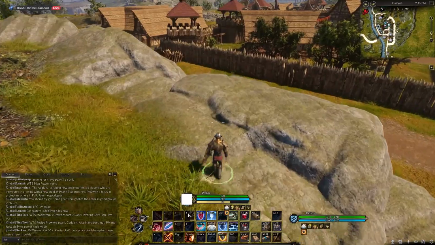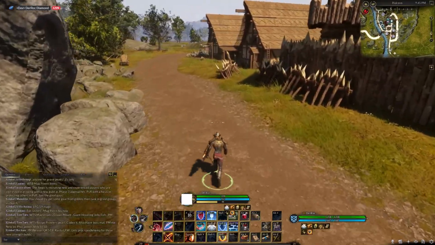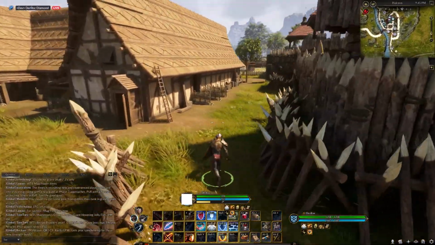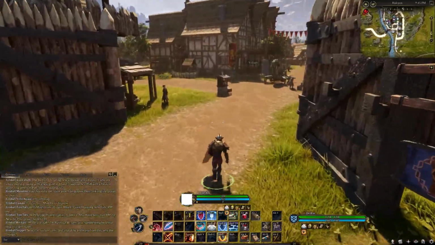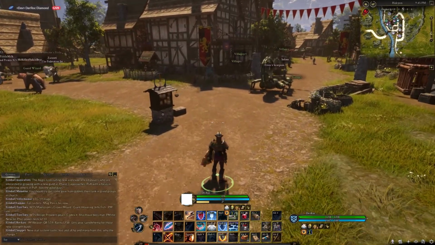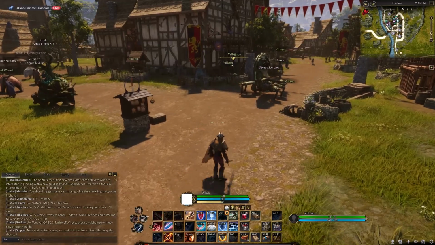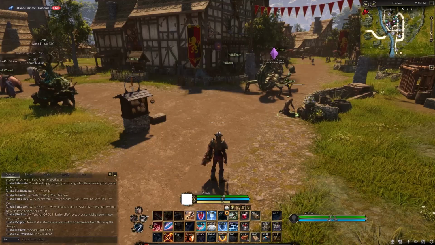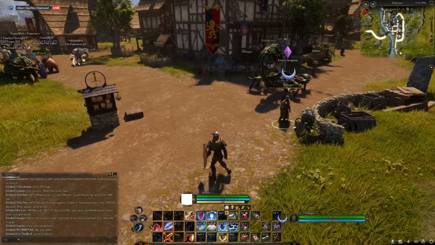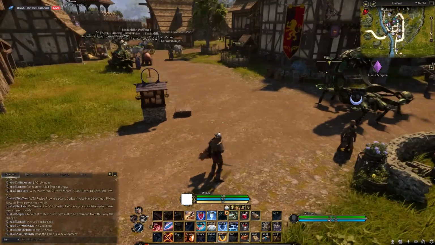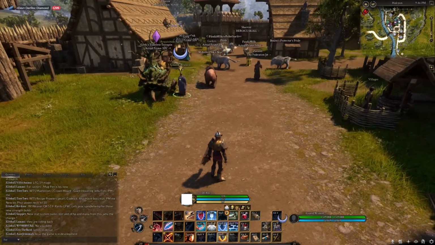And if you push up on the D-pad, that's actually a little bit of a hidden feature if you like marking targets. Up on the D-pad marks the target with a diamond, and holding up on the D-pad marks the target with a crescent moon. So here I am in the city. I can button mash right on the D-pad and cycle through everybody. If I want to mark someone, up on the D-pad he's got a diamond, hold up, he's got a crescent moon. When I'm playing with a group, I constantly keep marking targets and say focus on the diamond, and then I will target the crescent moon as the next thing being attacked.